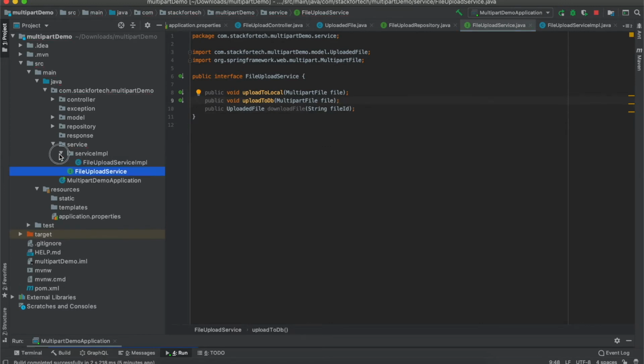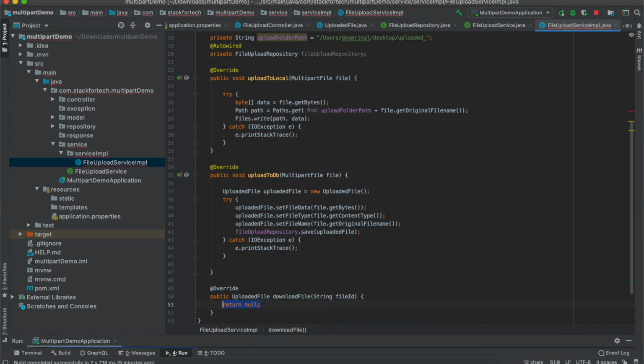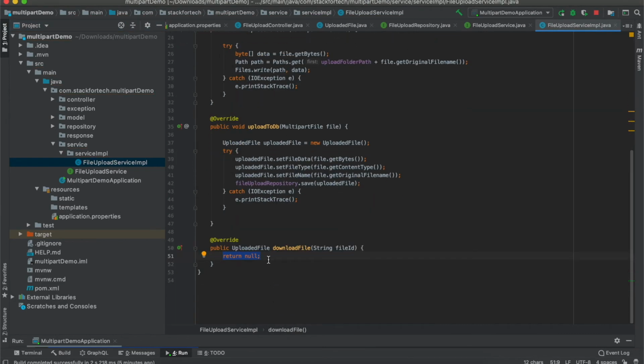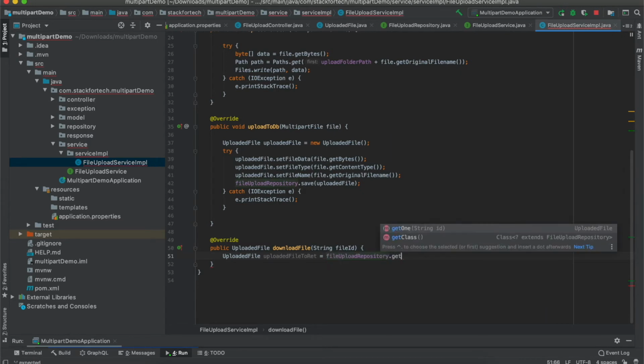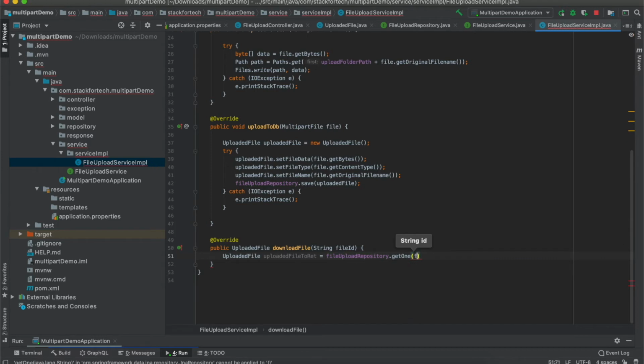Now I'll implement the same. This should return us a file which will have the details of the asked file ID. So file upload repository dot get one, and we are passing the file ID. Okay, so now our service is in place.